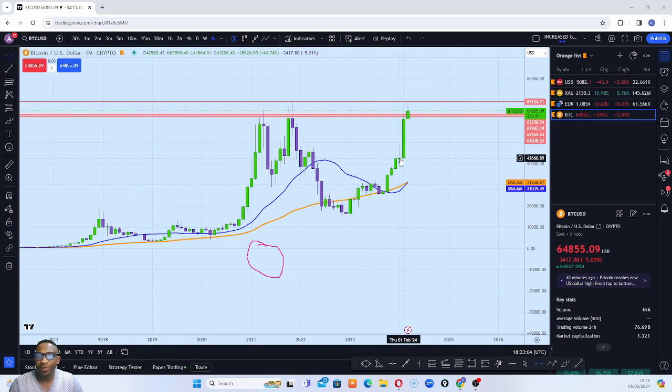What we could look out for, if you are going to trade as a swing trader, is this: if this happens to be the last green candle here, and we get a purple candle, let's draw something. We get a purple candle coming here, taking this green candle out. As this green candle gets taken out, we could go in for a sell here.